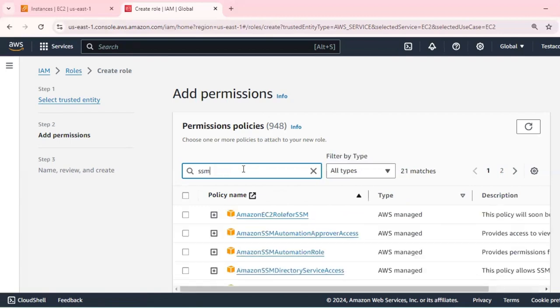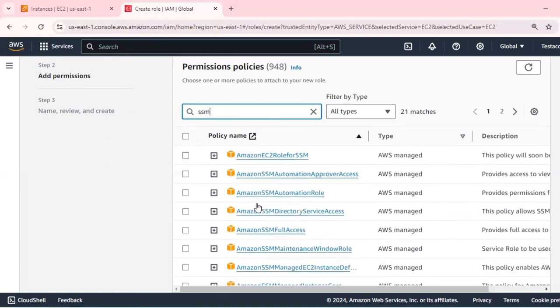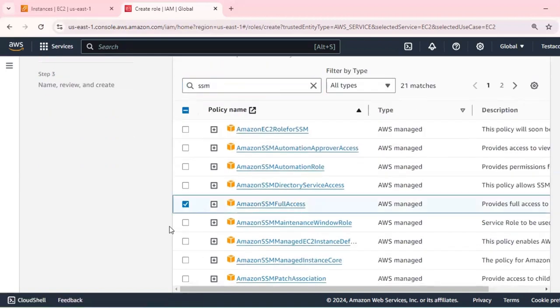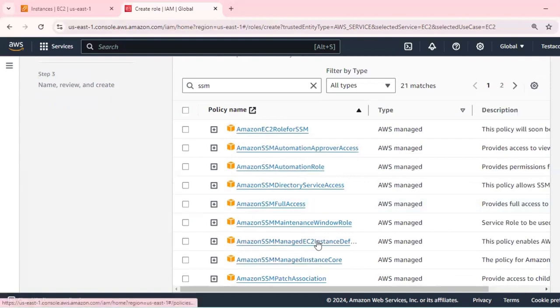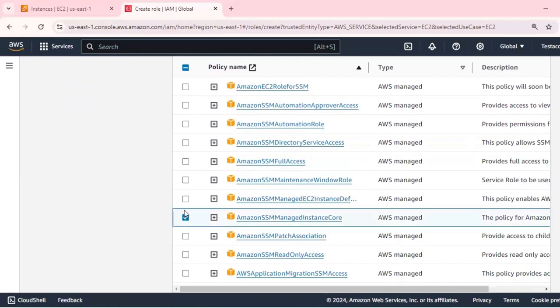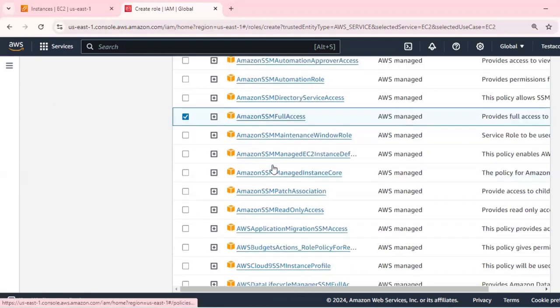We can check from here. One is SSM full access, and another one is SSM managed EC2 instance core. Among these two, we can attach any type of policy to that user. So now I am going to add SSM full access.